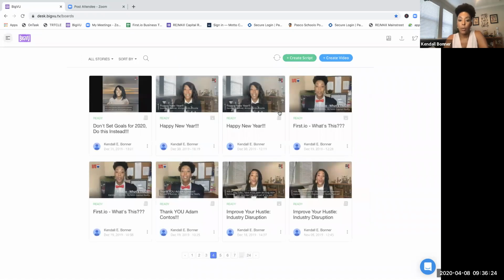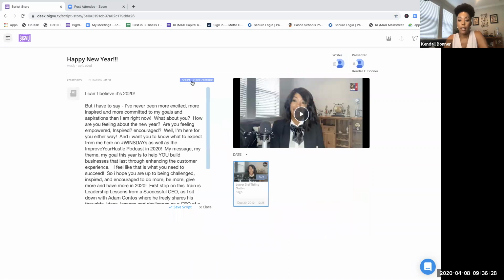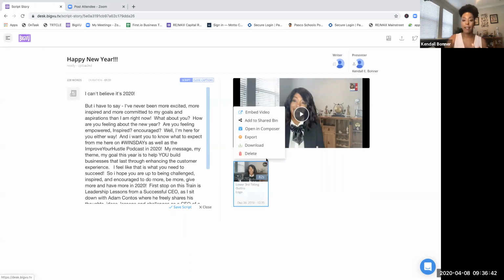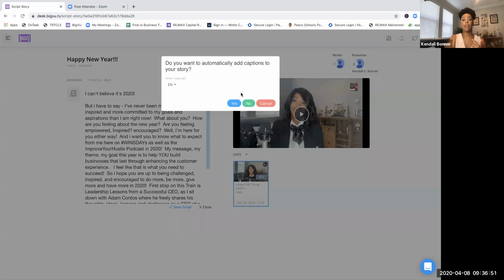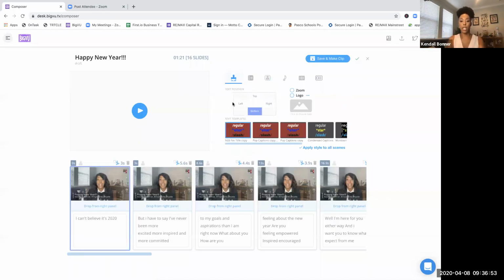Yeah. So then when you go in there again, you'll see this. Because when you open up one normally, you don't see the script closed captioning. That's not there. You have to tell the program to create the closed captioning, right? So how you'll get there is then you'll hit these 3 buttons again and then open in Composer. So you're gonna do it 2 times. I know it's silly, but that's how it works. You'll do it 2 times and then you'll see that screen and then it'll take you here.